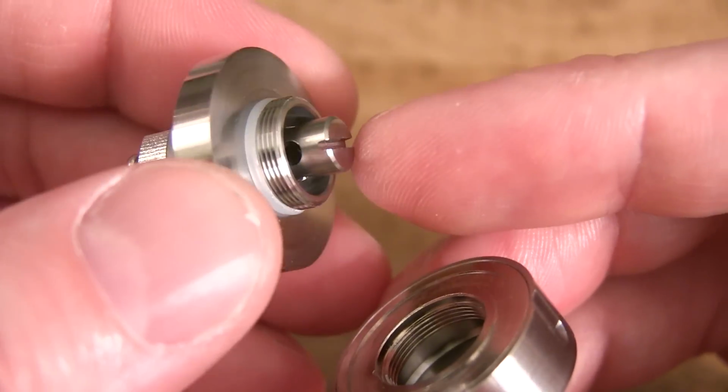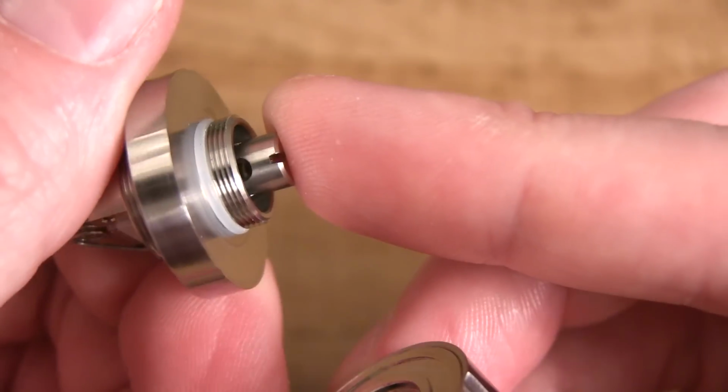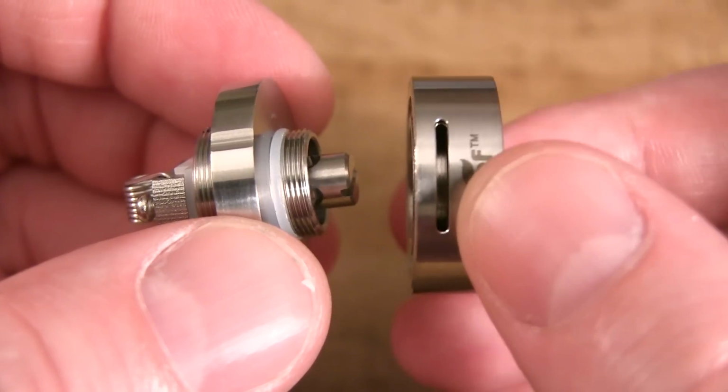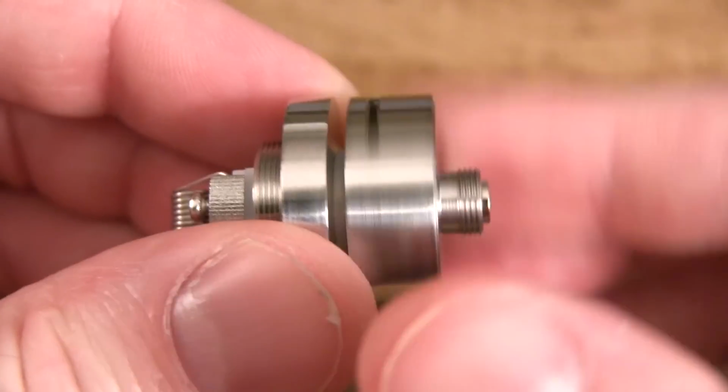Here's the bottom of the deck section. You got that pin, your positive pin. You got 4 holes. So you get your airflow through the base, through those holes, up to the wick and the coil. That's how the airflow works. Goes together like so.